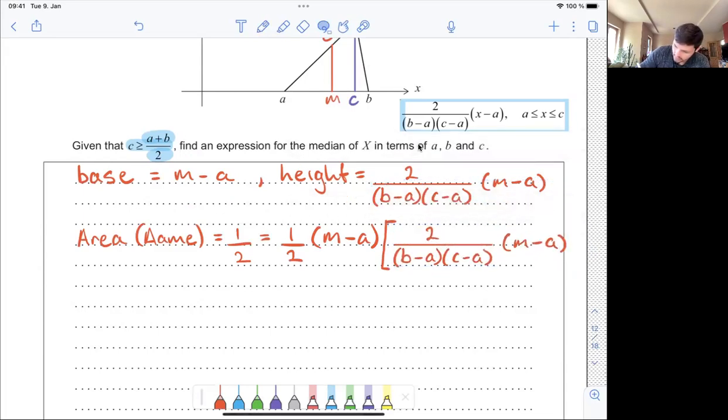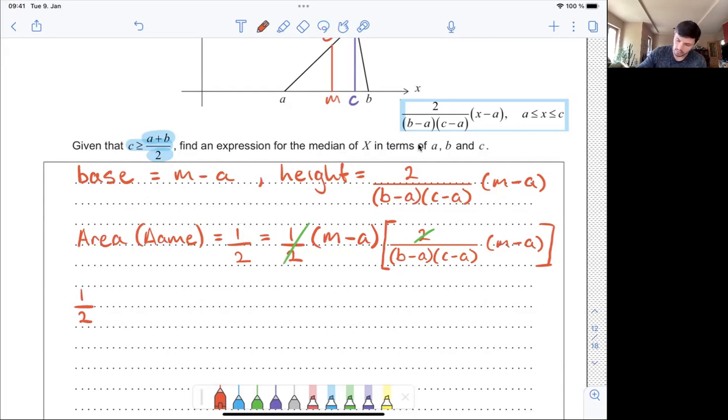Cool. And actually, hold on, let's make it slightly smaller. Nice. Okay. So now we have an expression for the area of the triangle AME, which has M in it, and we can go ahead and solve this now. So what we can do is say a half is equal to, and this half here will cancel with this 2 up here. Equally, you could have divided both sides by a half, and then gone 1 on the left-hand side. Any way you want, you can rearrange this equation to find M.